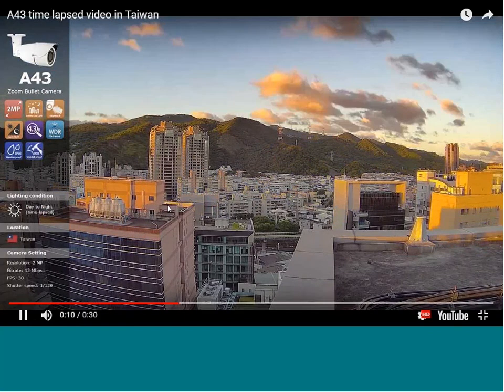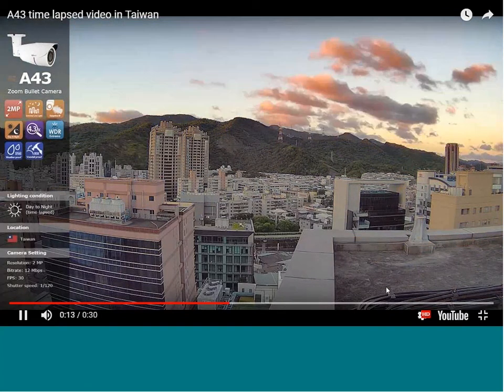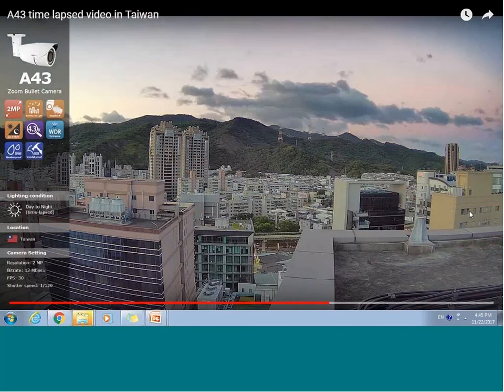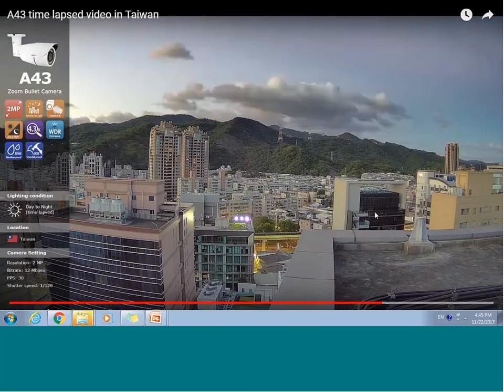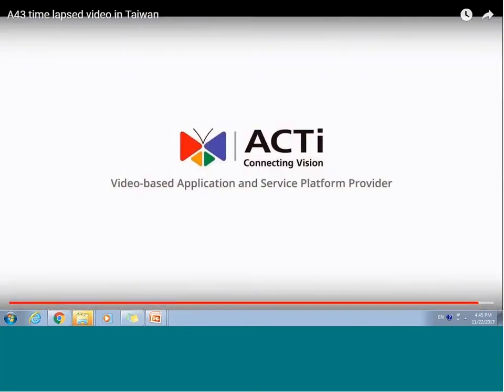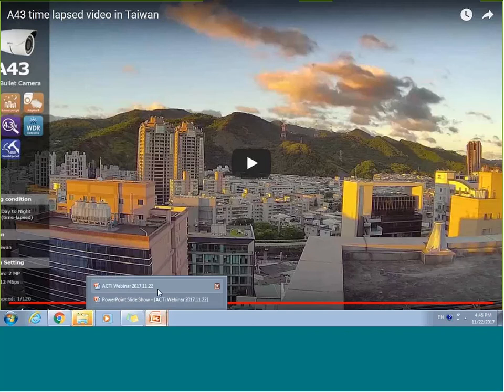This is the environment, very clear, and it has a very clear image. Yeah, you can see this light. Even though they have a very bright light, it doesn't affect the image that you see. So we very much recommend our customers to use our A-series cameras. As you see, there are many different colors like sunlight, and sometimes they have some lighting changes. They don't affect your video quality. So this is the very, very short video for your reference.